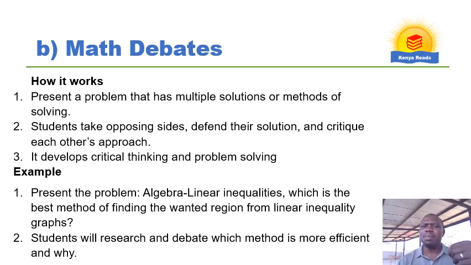So they'll be able to come up, and this one will be saying we should use this method, this one will say this method is the best, and then in the end, they shall come up and critique each other's approach. So group A will present and say, we are working with the matrix method, and they defend. Group B will come and say, the matrix method is good and best, but I think the substitution method was the easiest to use to save on time, and they'll be defending their solution. And in the end, they'll come up with what we call a math debate.